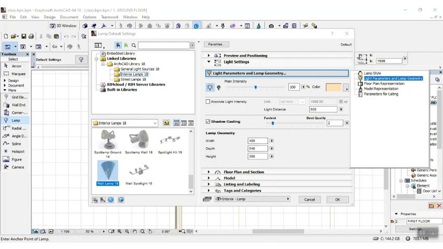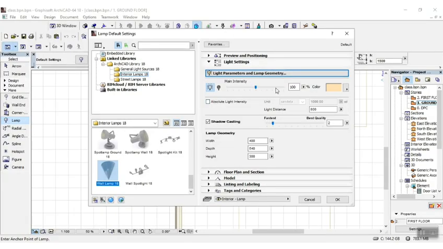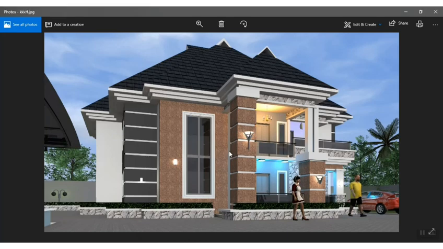Now guys, let me show you my 3D. So that's more reason why I say you have to be very careful. You can see that the brightness of the lights is okay. It's not too obvious, it's not too low, it's not too much, it's just okay. It's showing, you can see very well. But if I'd used this 100% light intensity, trust me guys, I can't see this anymore. It's going to be as bright as ever. So that is my reason why I said this part you need to be very careful in detailing.